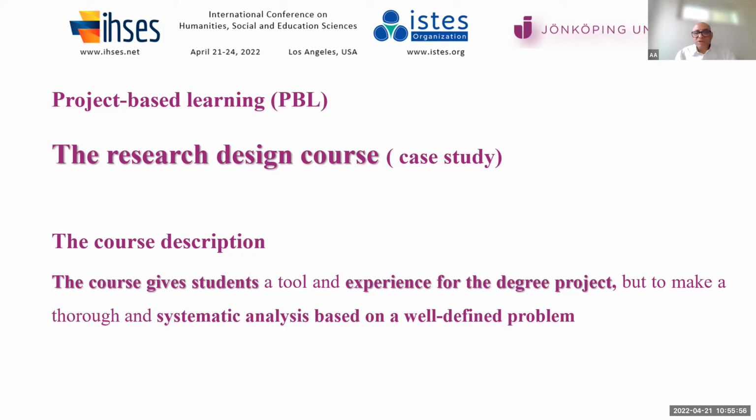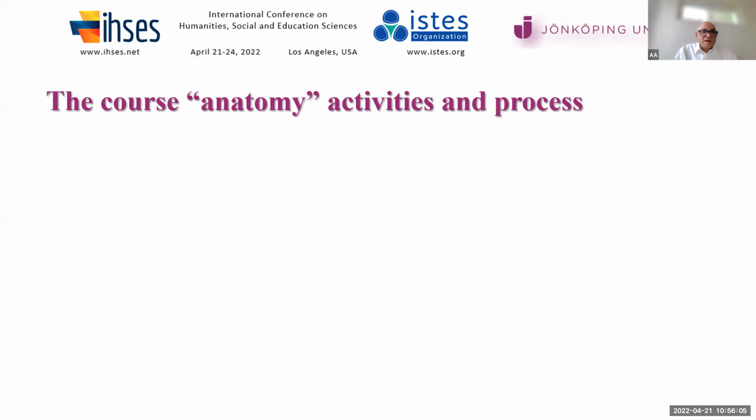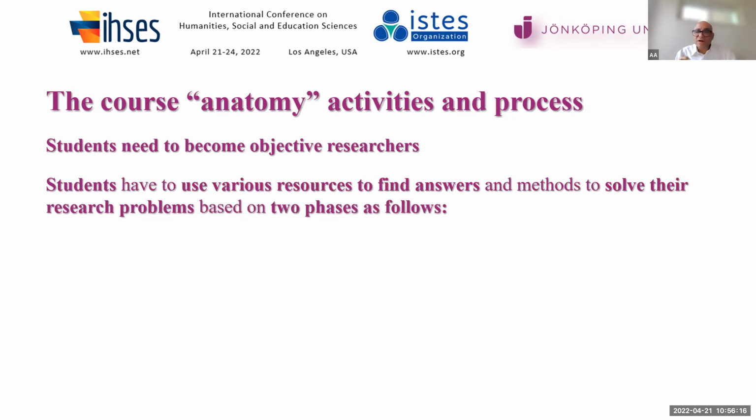That can be done by systemic analysis based on a well-defined problem, so it's important to define the problem. After that, in the course activities, students first need to become objective researchers. So this is our target. The other students have to use various resources to find answers. So we put questions, and students need to find answers by their own competence, and then they solve the research problems. But we divide this in two areas. It's not just finding answers.